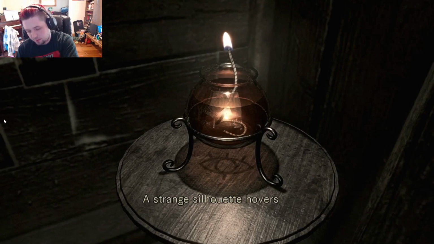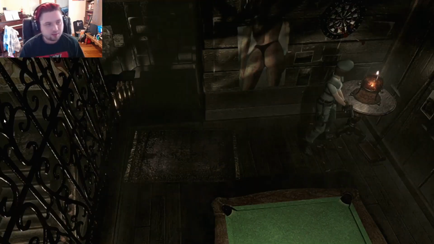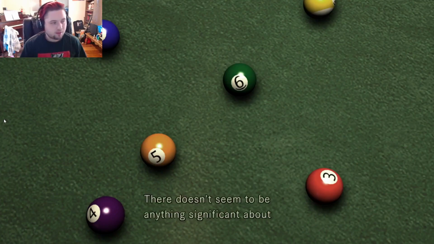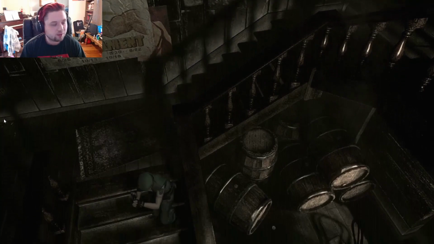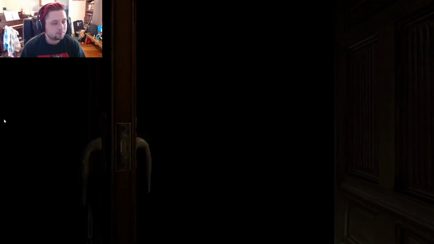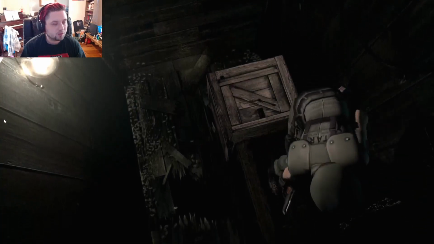And we have... that one is yellow, or orange, I guess. So we look at the balls. Red is 3, green is 6, orange is 5. Now we have the code to the door. So let's go do that real quick. And then I may just come back and save, depending on what I find in there.